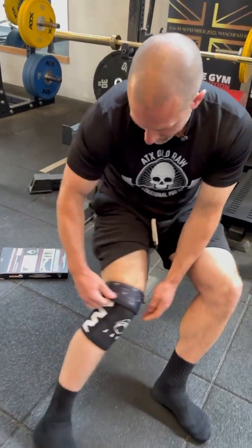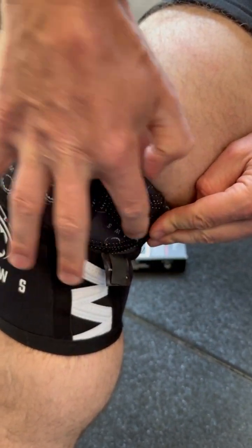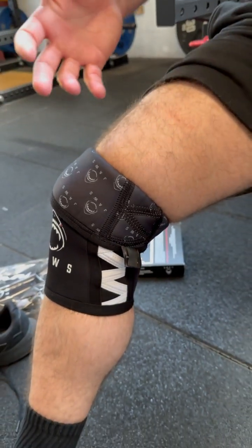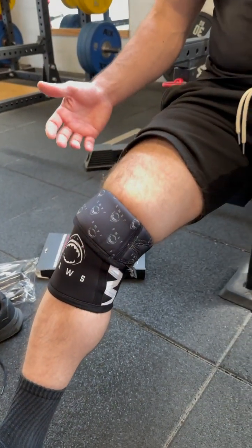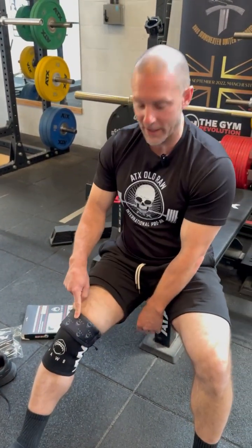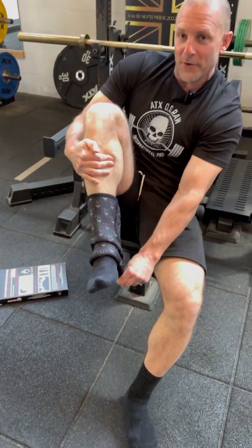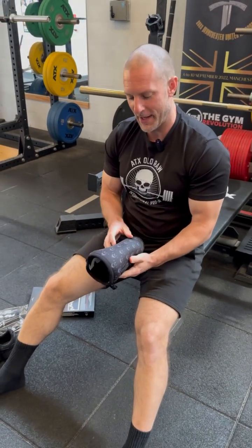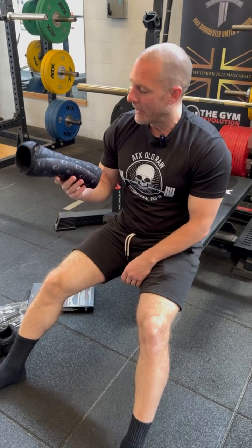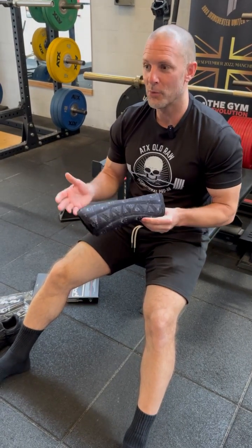We also didn't want to sacrifice quality — if we're making a sleeve for powerlifting, it needs to be premium quality. Come in Jack — you can see the label with the material makeup. The zigzag stitching here is extremely high quality. It's not bothering me, not itching, not irritating. These are going to last a hell of a long time. There's a jazzy lining on there as well. From a rebound point of view, we've gone for what we deem as positives without the negatives. Look for these soon at a BPU or WPC event — they've gone down extremely well in the gym so far.